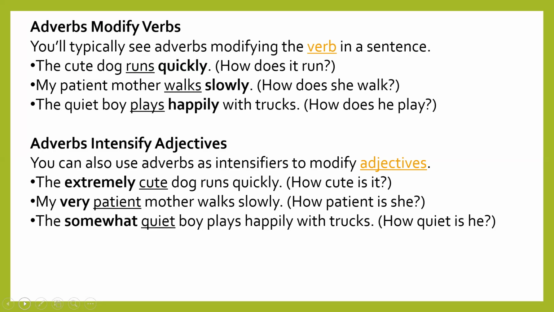So slowly is an adverb which is modifying the verb walks. The quiet boy plays happily with trucks. How does he play? He plays happily with trucks. So plays is the verb being modified, and that adverb is happily. So adverbs are used to modify verbs, to give more information about verbs.